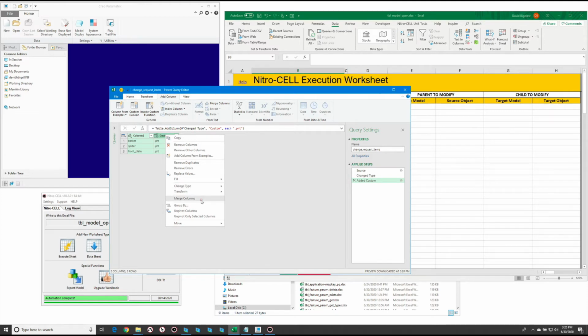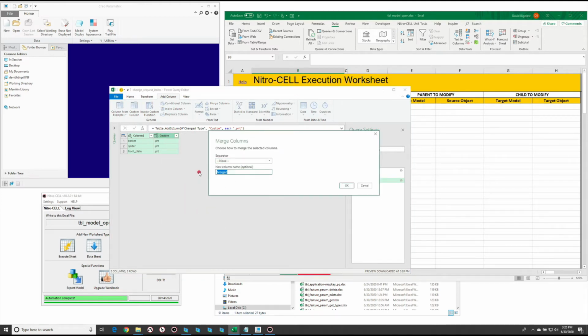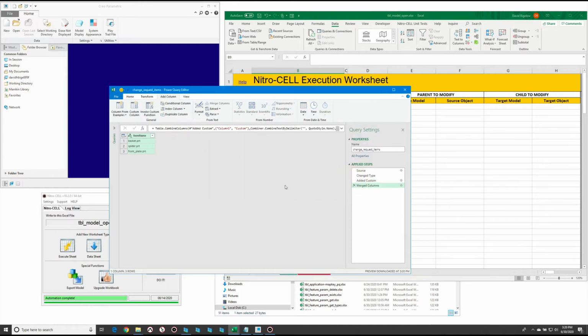So I'm going to do a merge columns, and the final name on this is going to be item name. It's going to be the title of that column, and we can see here that pretty much this is what we need for Nitro-CELL to actually reference.